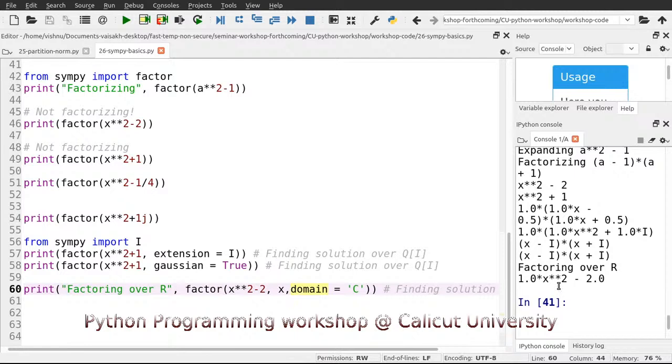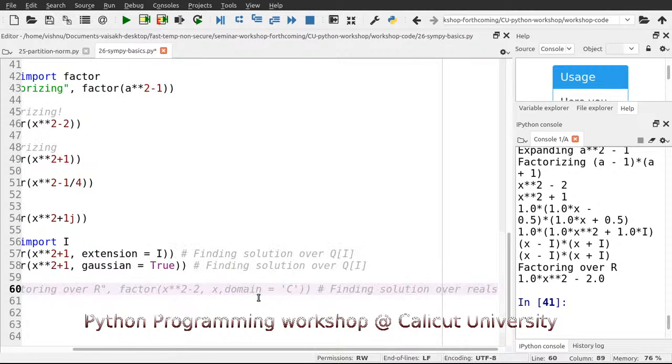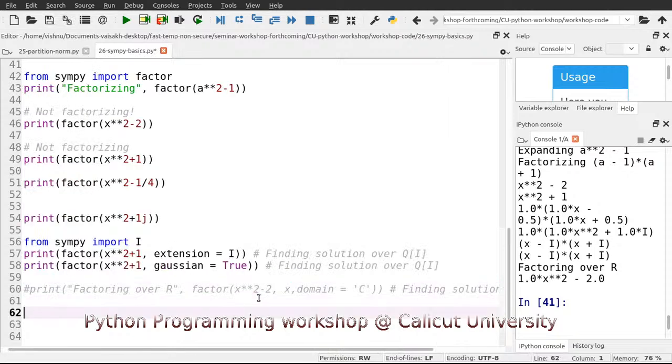X square minus 2. Even here, the result is x square minus 2. That's not working. So what should we require? Okay, let me just try one more method. Even this is not working. This method also does not seem to give the correct result.